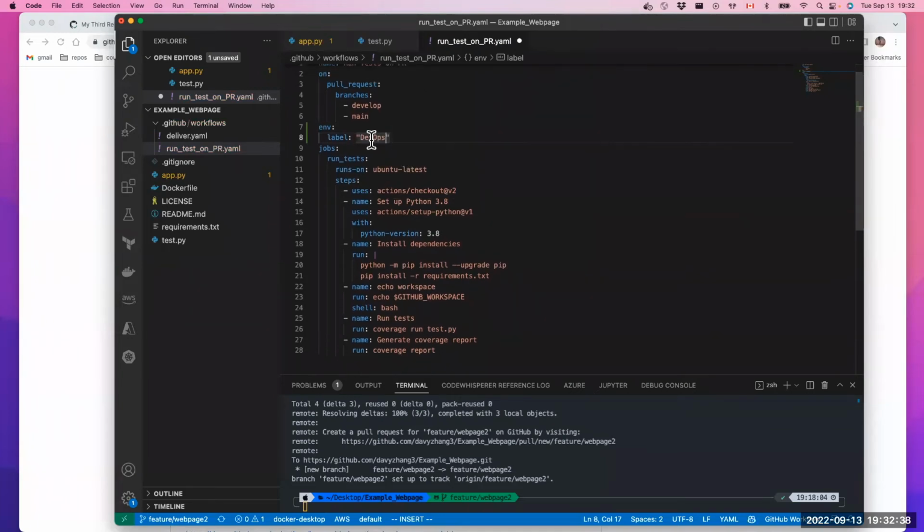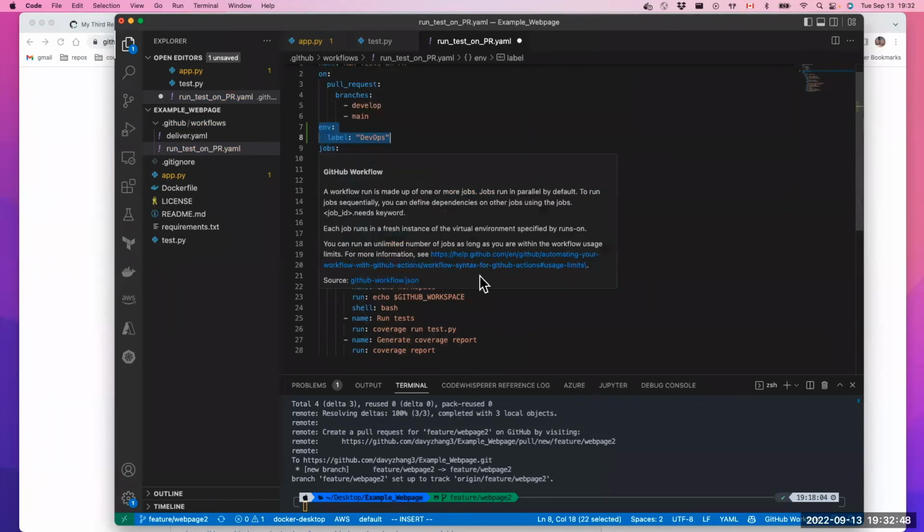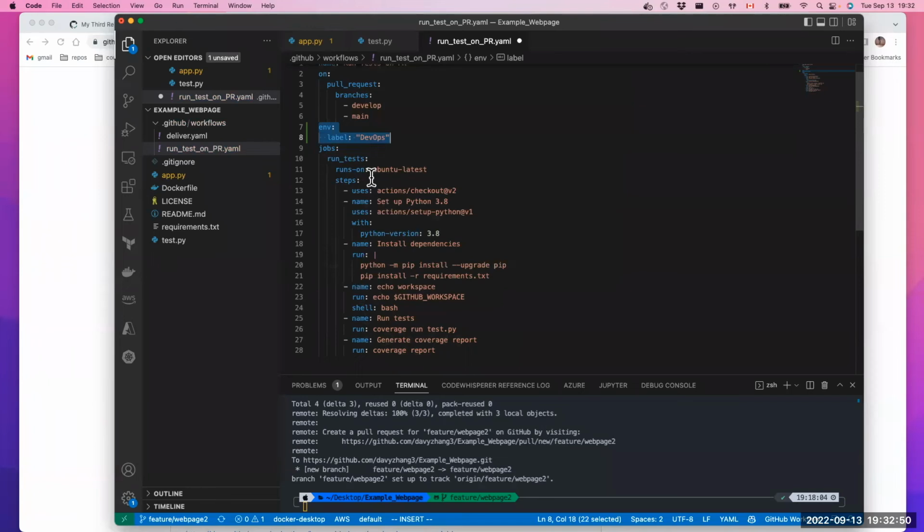So if we define our environment variable here, we are able to reference it in every step of all the jobs, in each step of each job.